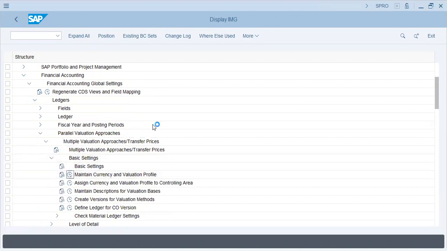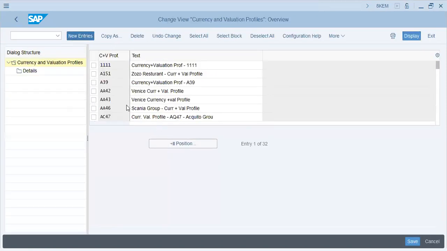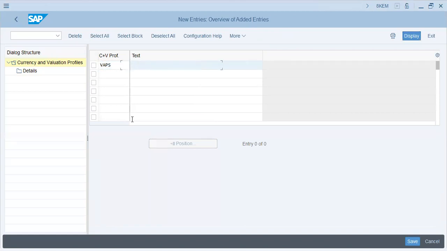Maintain currency and valuation profile. New entries. WAPs. Valuation profile. Save.